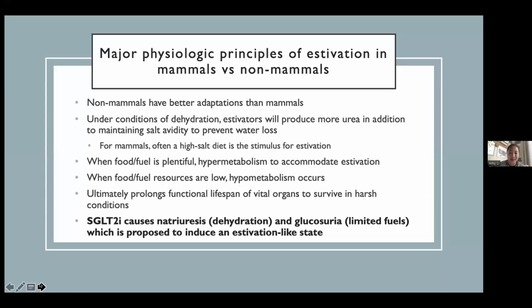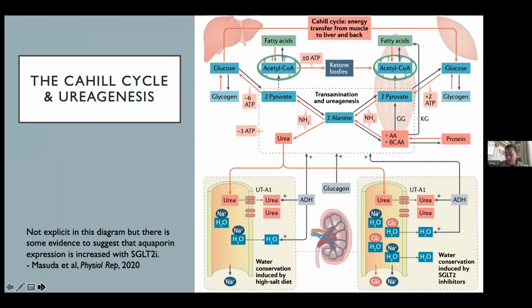I don't know where I last ended, but if it's easier to digest that table in words, this is the slide that does it. Basically, non-mammals are better at estivating than mammals for reasons that are unknown. But we'll see on the next slide, the way that estivation happens is that you have more production of urea that basically helps to produce this kind of osmotic gradient, particularly in the medulla, to help resorb as much water as possible while still excreting extraneous salt.